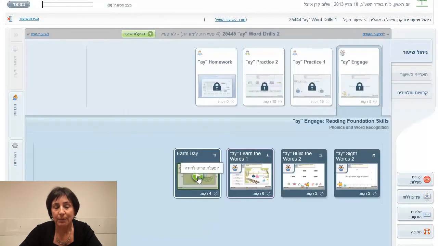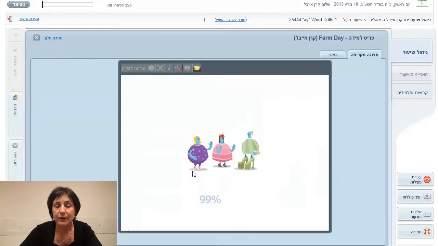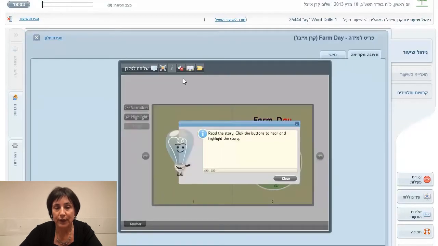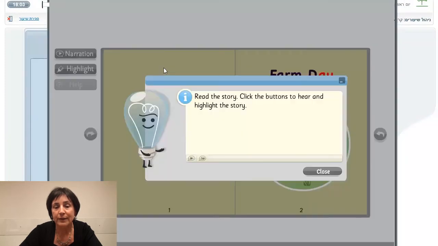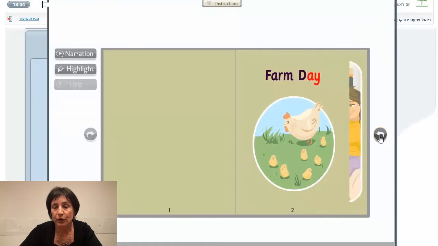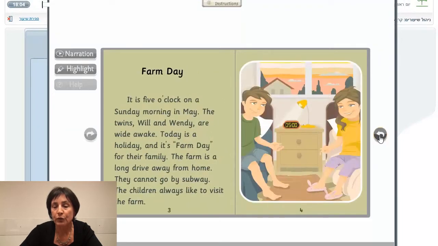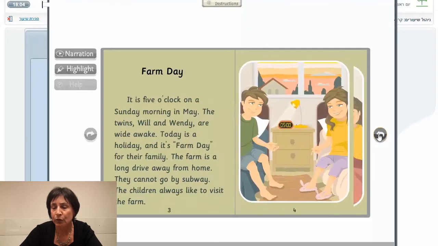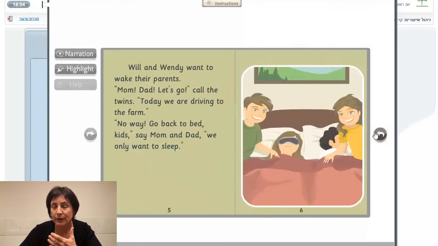The last activity is the introduction of the story. The emphasis of the story is actually in the third lesson, but here it's introduced the first time. And the way I see it is that it's important for the students just to get the main idea of the story so that they understand it. And what I would recommend for you to do is to first of all look through the story using the pictures, and this you can do really quickly so that the students can already try and guess and work out what the story is going to be about.